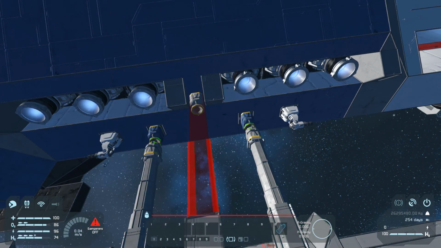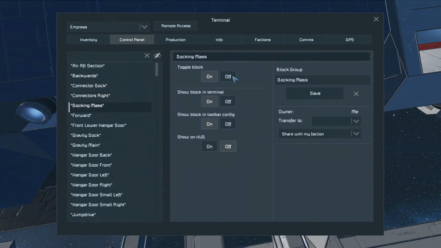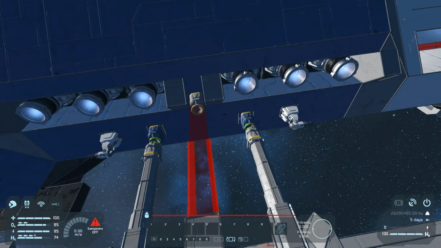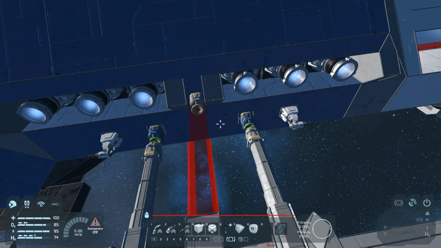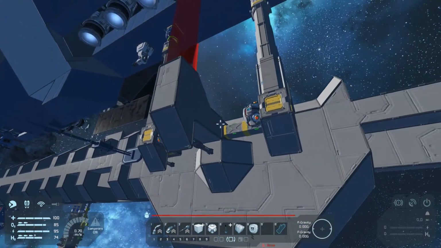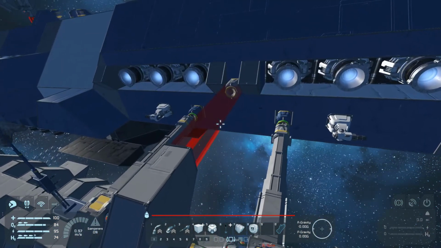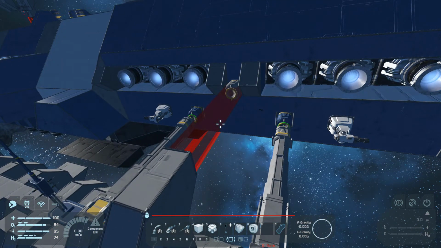Now, that's fantastic. Let us do... No, the docking mass I need to control by hand. That's a thing I definitely need to control by hand, because I could do the same with the docking mass blocks. Basically, go and say as soon as you detect this subgrid here, turn it off. But I don't want to have it permanently turned on.